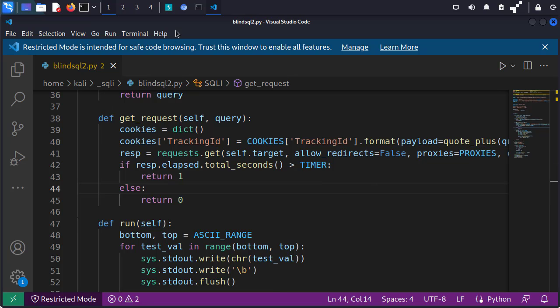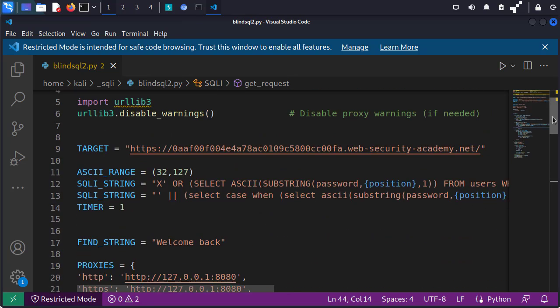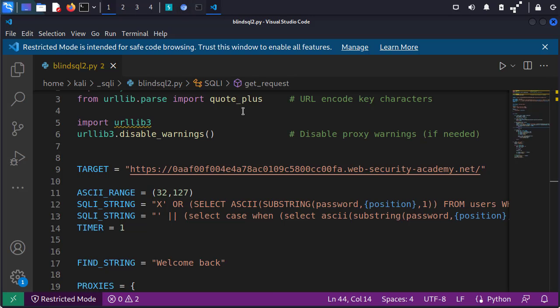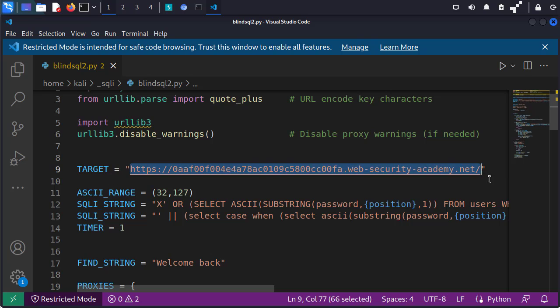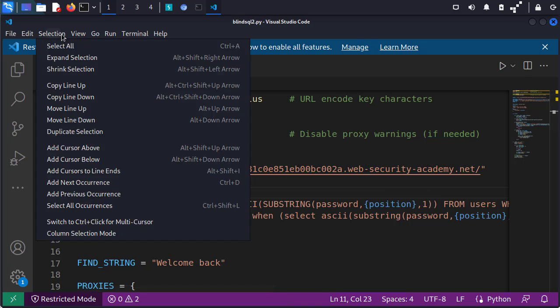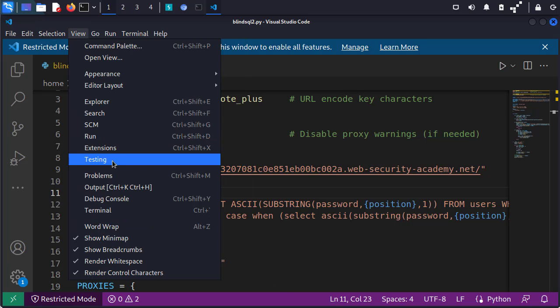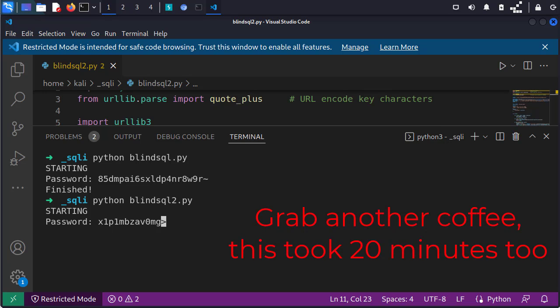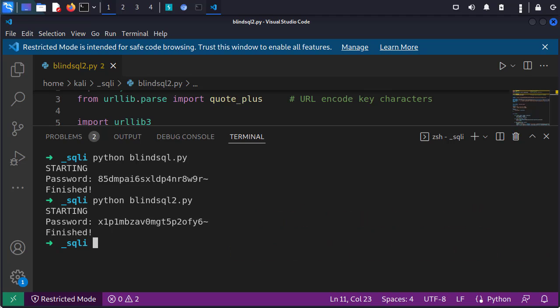So I'm going to go ahead and change our target to the current target. So let me grab this URL. I'm going to change this target, go ahead and save. And now I can go to view and run this in our terminal. Perfect.